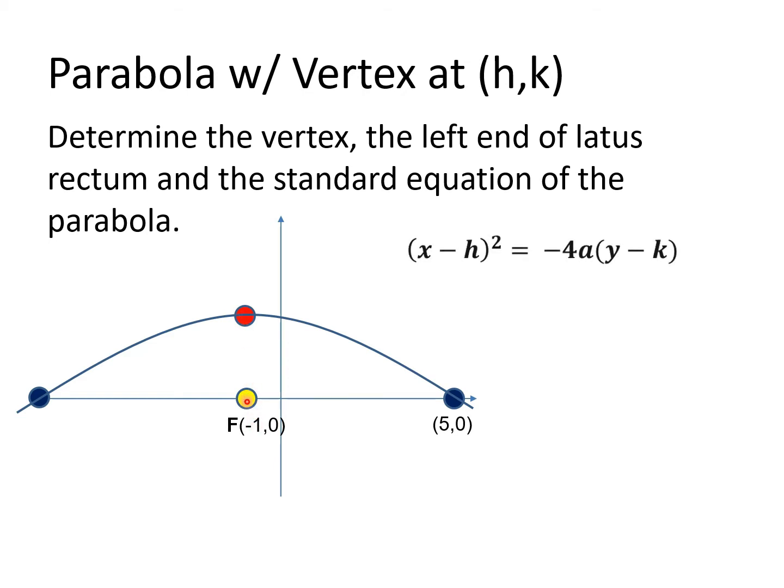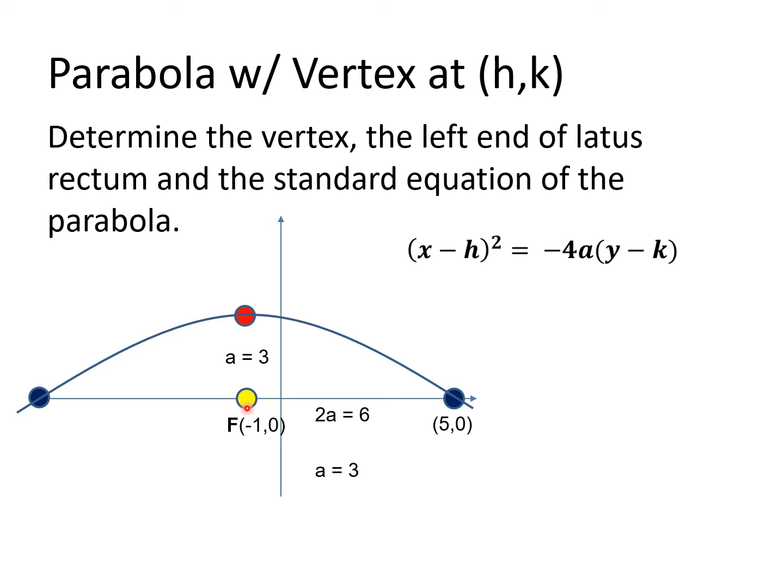Okay? By the way, the standard equation of our parabola, since this is downward, it will be x minus h squared equals negative 4a times the quantity y minus k. So, sabi nga natin, 2a is equal to 6. So, therefore, a is equal to 3. And, therefore, the distance between focus and the vertex is 3.